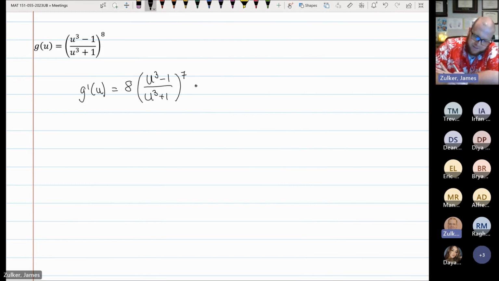We want to look at this bit, right? And we say, how are we going to take that derivative? So again, what kind of function is that? Clearly, it's a quotient. So we're going to have to use quotient rule for this derivative.